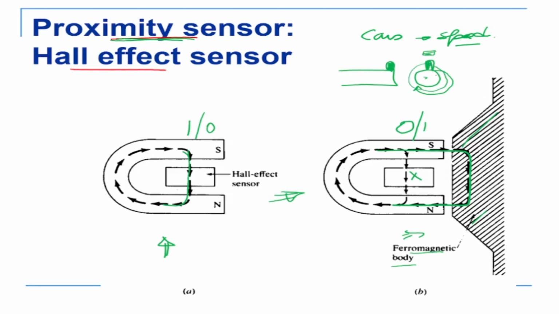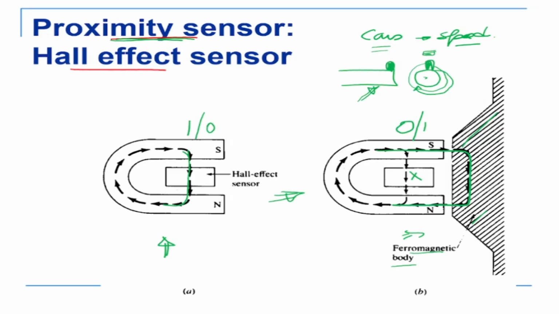Okay. Now in the case of the speed of a car, the gear output in the gearbox also contains a Hall effect sensor. So in the gear output, again there will be a small projection on the output shaft of the gearbox, and when it is rotating, the Hall effect sensor is going to simply detect how many times it has rotated. Okay. So this is extensively used in measuring the speed of a car.